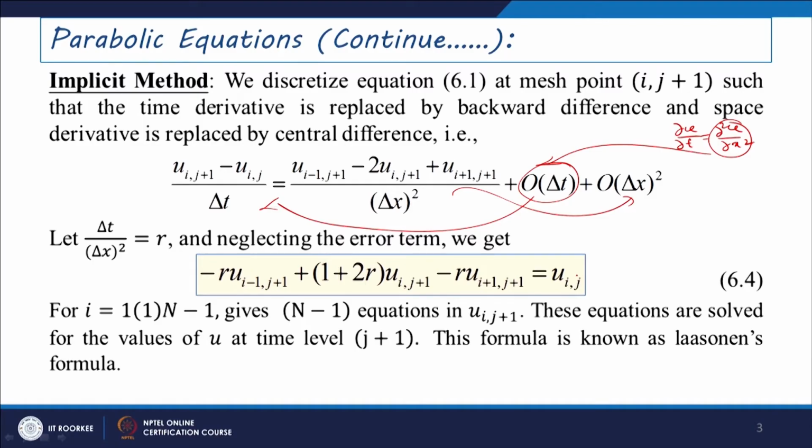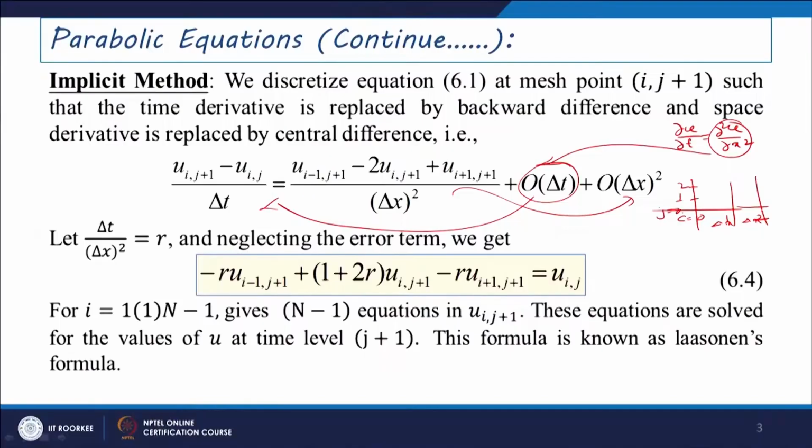Since u i j is known to us, if you look at the structure, you can find that we are moving i in the direction of the x axis, starting as 0, 1, 2, and j also starting from 0, 1, 2 likewise. If we are moving towards the x direction, we take the space length as del x in each of the grid intervals, and if we are moving in the time direction, we consider each interval spacing as del t.